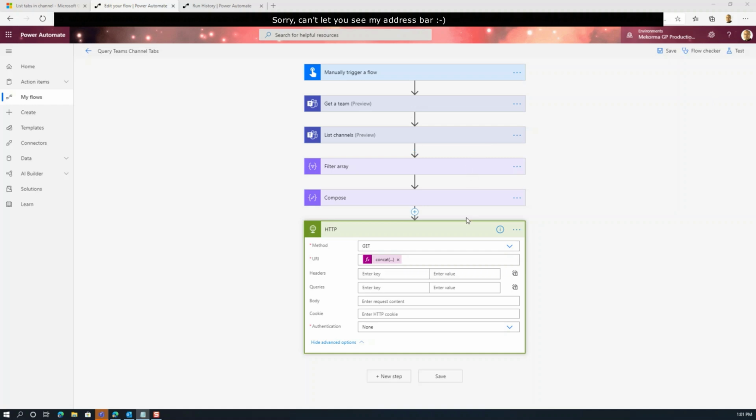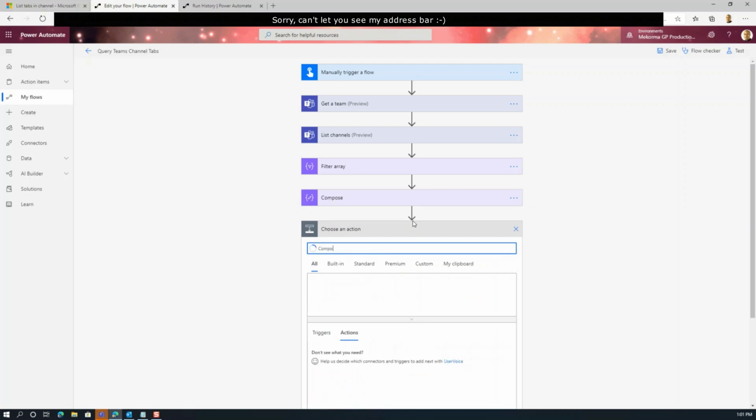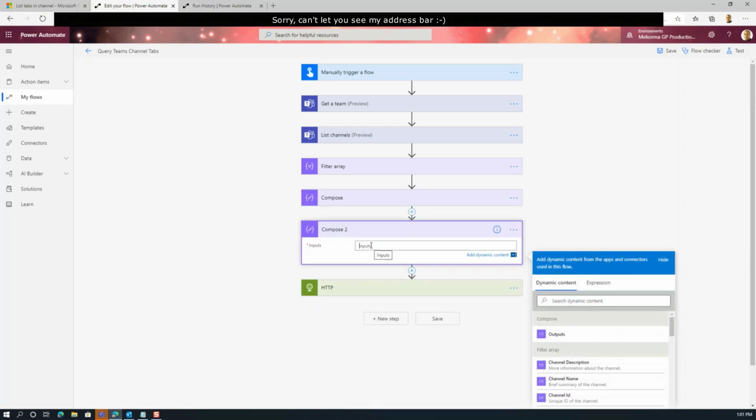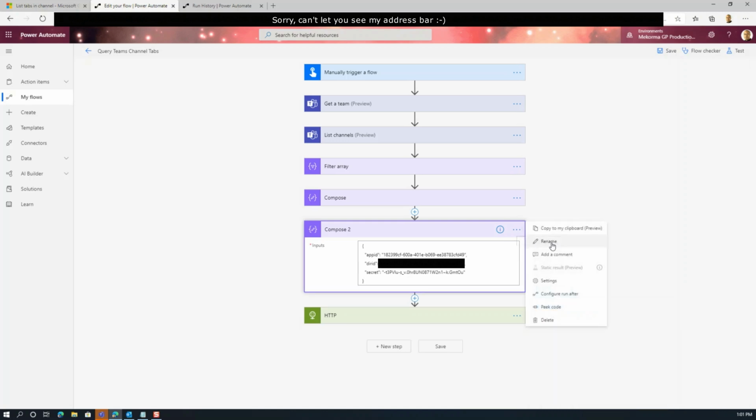So one method of dealing with this is, I have found, there's two methods actually. You can create variables for each one of the app ID, the directory ID, and the secret. Or you can actually create a compose operation that encapsulates all that information. So what I'm going to do here is create a compose operation. That compose action is going to add as part of the input all that information regarding app ID, directory ID, and secret. And just to distinguish it from the rename, I can call this credentials.